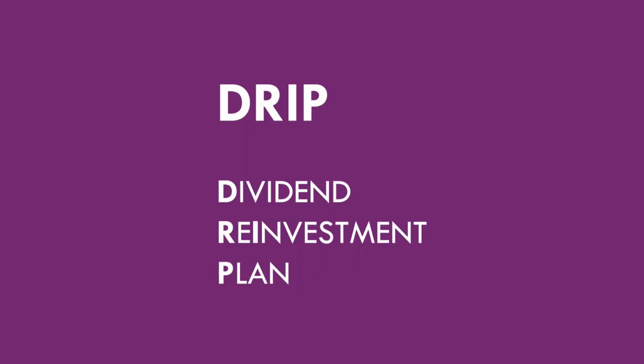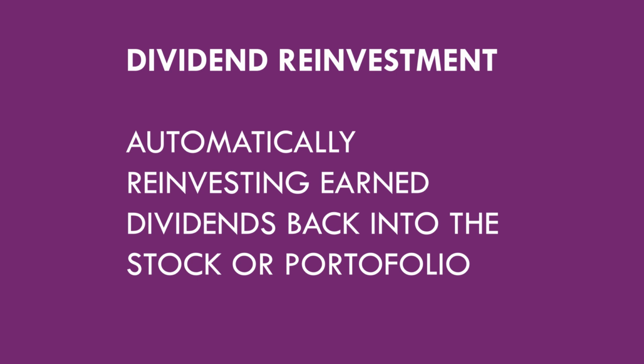So what is this one-click strategy that you should be implementing if you want to maximize your returns? It's called DRIP, Dividend Reinvestment Plan. What dividend reinvesting is, basically, is taking the dividends, or the money that you're paid from some of your stocks, and reinvesting it automatically back into your portfolio. The power of DRIP is that there's no money left sitting around waiting to be reinvested. As soon as dividends get issued, it gets put right back into your portfolio.